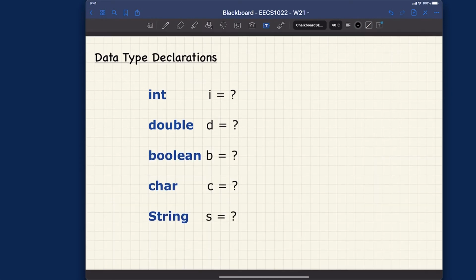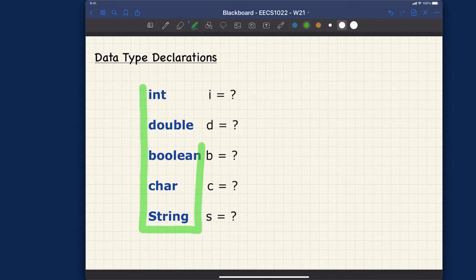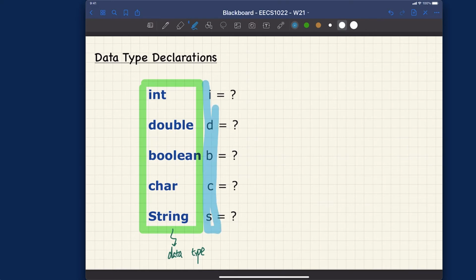We'll see more concrete details in a later video, but let me just clarify the syntax together with you. Over here, you can think about these as the types that we just talked about: integer, double, boolean, char, and also string. Every one of these is a so-called data type. Then over here, let me use blue. The I, D, B, C, and S over here are basically the names of the variables. I'll talk about variables versus named constants in the next video, but let me just annotate that.